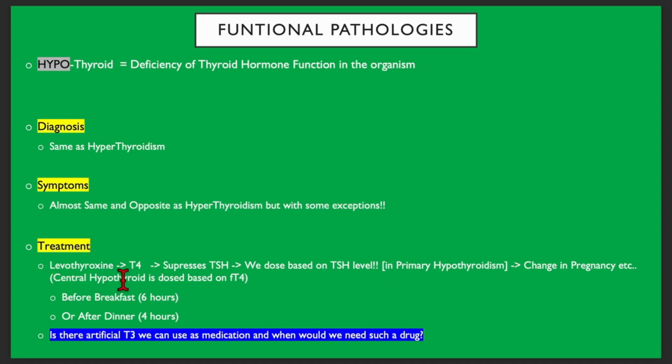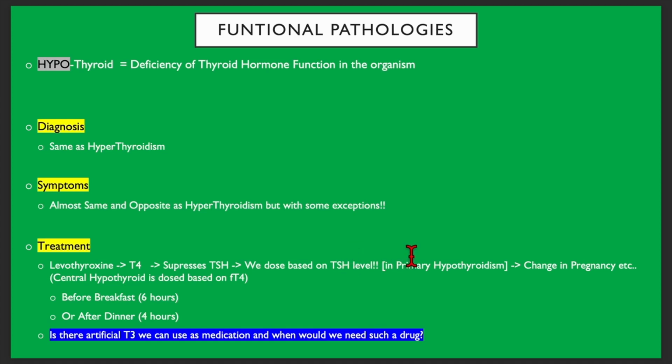If it was central hypothyroidism, that's the secondary and tertiary, then the dosage is based on FT4, because FT4 comes from the thyroid, which is working normally. The problem is central, so the brain, pituitary, hypothalamus, and our dosage is going to be based on the FT4. While in primary, the disease is the thyroid, the pituitary is working normally, and the hypothalamus, so we use them as a method of control.